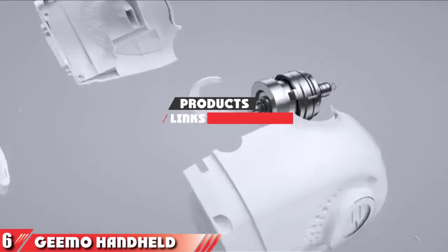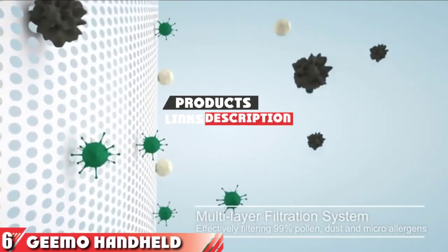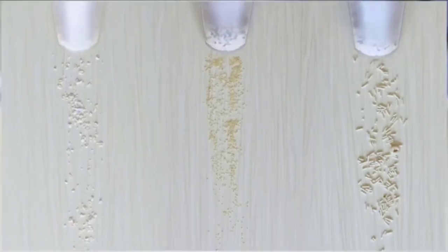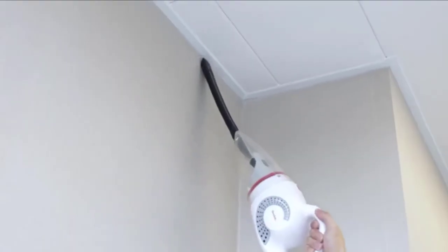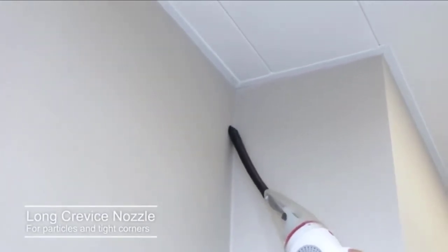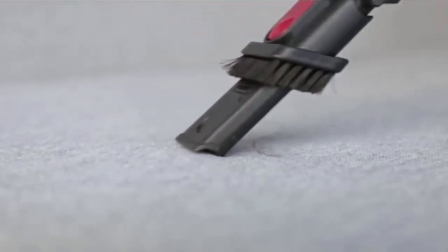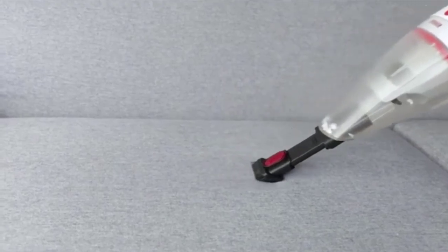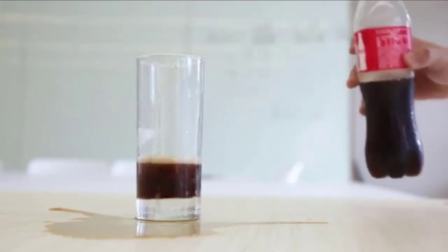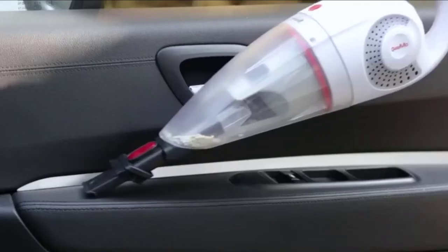The number 6 position is held by the GMO Handheld Vacuum Cleaner. An affordable option, GMO's handheld vacuum can be used for both wet and dry conditions, powered by a long-lasting 2200mAh battery which should provide up to 20-25 minutes of cleaning. Both the filter and dust cap can be easily removed for cleaning, and tipping the scales at only 2 pounds, it's also light and comfortable to use. The dust cap, however, only has about 0.12 gallon capacity, so expect to be emptying it often if you're cleaning a really dirty cabin.